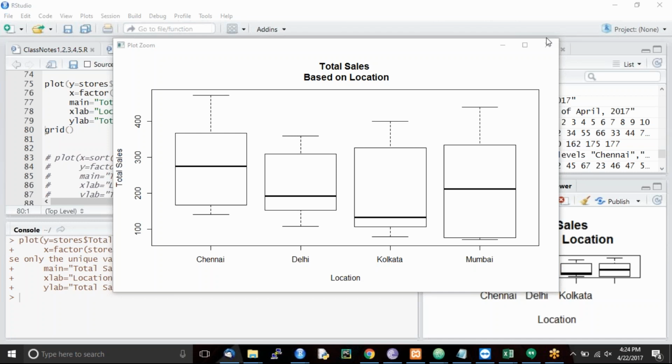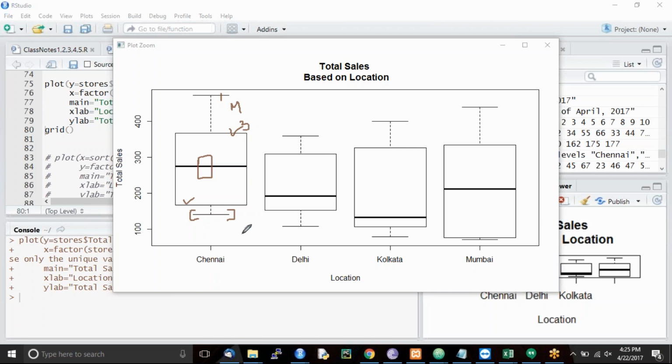And I hope you very well know how to interpret a whisker or a box plot. This line here represents the minimum of all values. This represents my 25th percentile or first quartile. The dark line over here is the median, not mean, median. This line here is the 75th percentile or third quartile. And this is the max, or a calculated max, not the direct max from your max function.